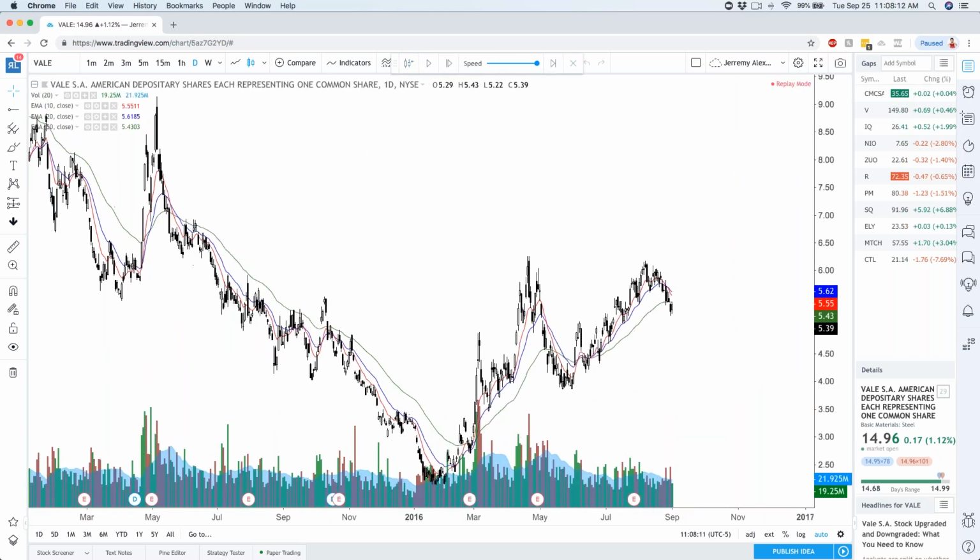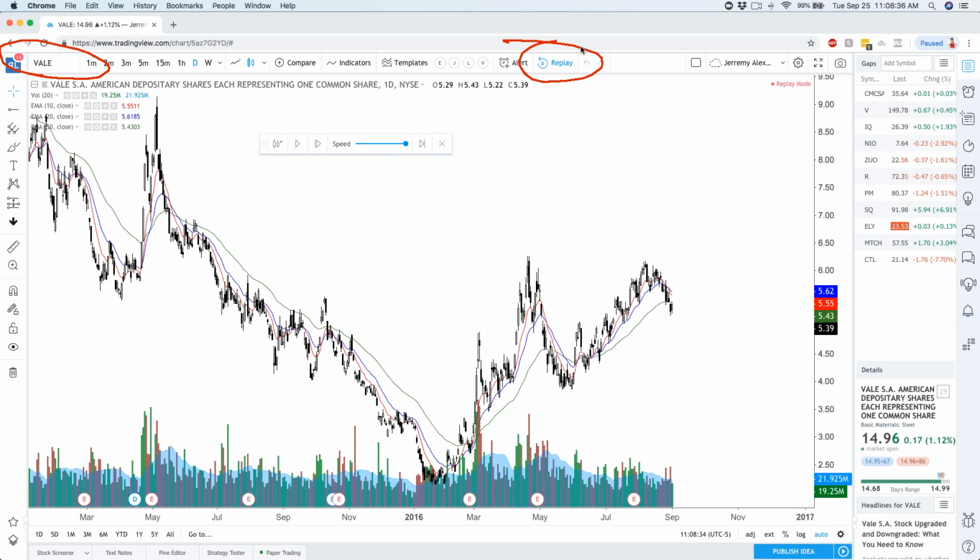So just so that I can kind of walk you through it, what I did, very easy, is I simply went to this button. Let me move this out the way, sorry. Went to this button where it says replay, and I went to the stock chart, VALE, that was requested in the chat pane by Sylvan. And once you type it in, you can just click on whatever day and whatever time frame.